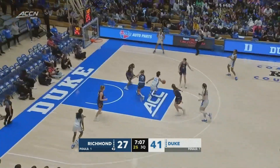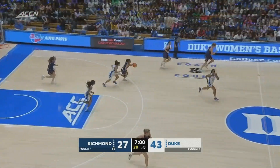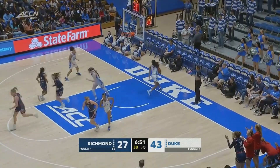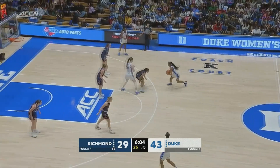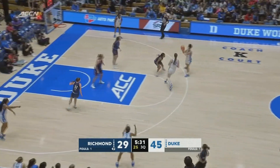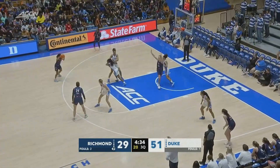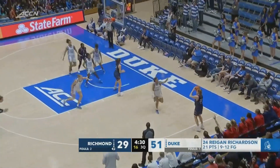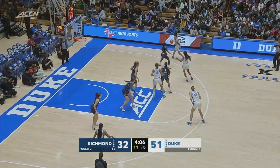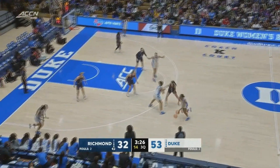Budnick just not having her best day. That was a nice step back off the stagger screen — a great read. Mair rattles in the floater, so eight points for the B.C. transfer. Grace Towson is doing a nice job getting the ball inbounds quickly against the press. Good shot fake Budnick, and that's where she's special with the left hand. Are they getting the looks they want? That was three or four open triples in this half for Richmond. Richardson knocks that one in. Better ball movement and Duke knocks in the three. Budnick needs this one and the prayer is answered — big three for Richmond. Five for 19 right now; they had a lot of wide open looks at 26%.